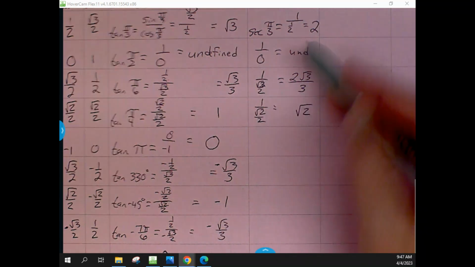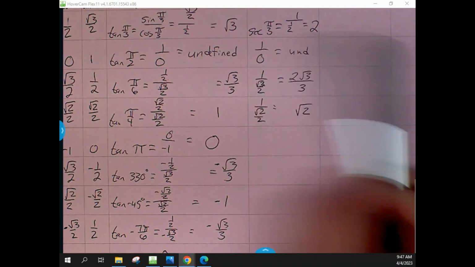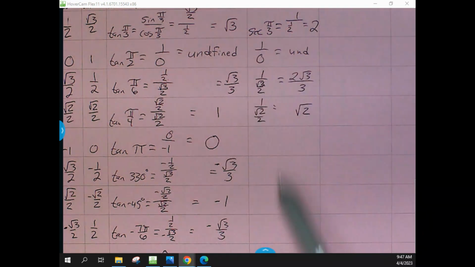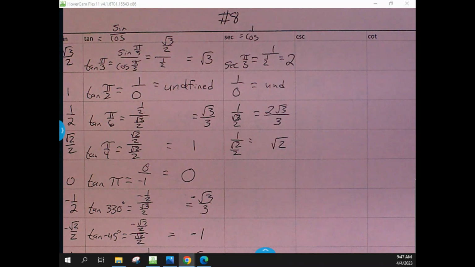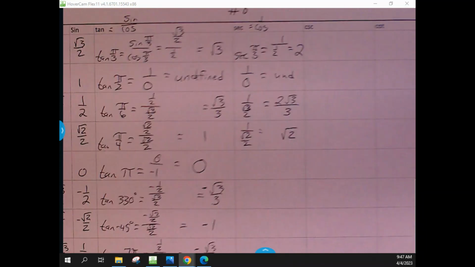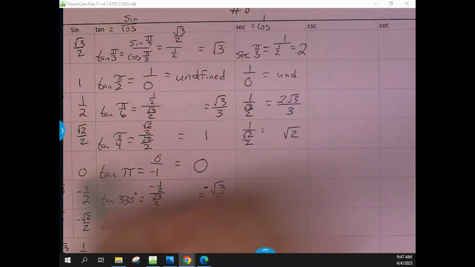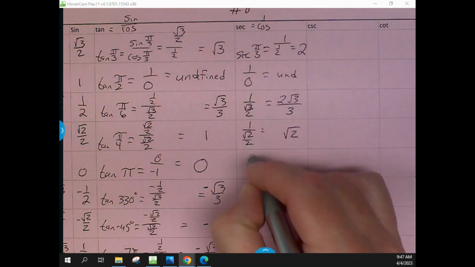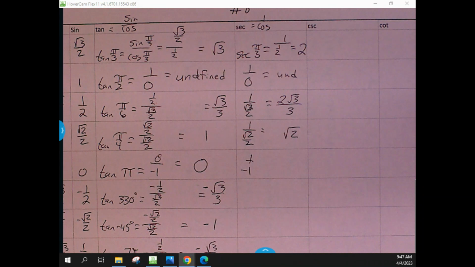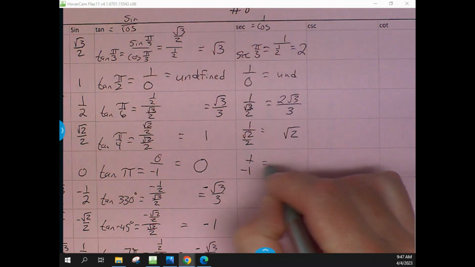Okay, and everything else back here on all these other answers, when we do the rest of the secants, the cosecants, and all the cotangents, all these other answers are just going to be one of these answers that we already got here. So in this case, secant is negative, so we do the secant of pi, that's 1 over the cosine. What's 1 over negative 1? Look at that. Negative 1.